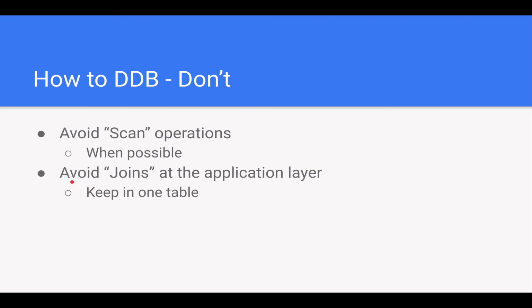Avoid joins at the application layer. And so this is kind of what I was talking about with faux SQL, is that if you have multiple tables and you're joining all that data in your application, you're going to do that slower than a SQL engine would just making a join. So it's not really the way you should be using this tool. Keep your things in one table and be able to query them based on different keys, like you can have a GSI, you can have a different index, you can have them in a kind of more clever way that we're going to get into. But please avoid joining at the application layer.